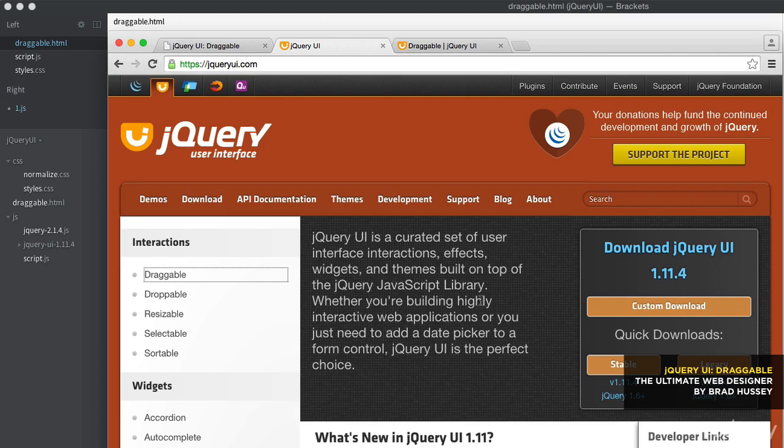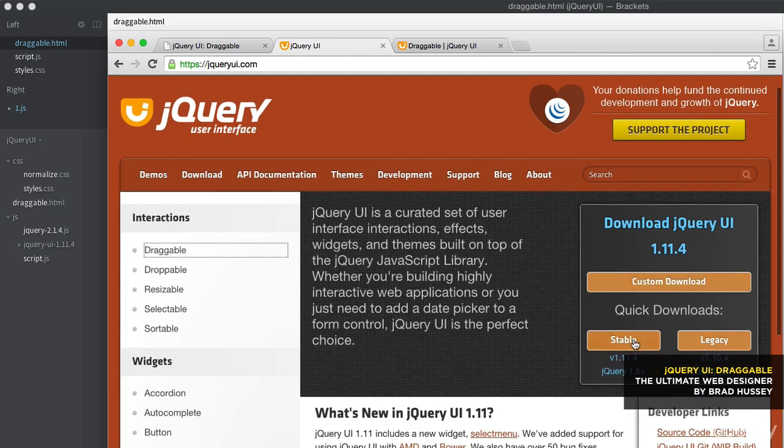It is still fairly large because there are a lot of things in it, and you don't need everything. You may only need four things, like a date picker and a draggable section, where you don't need the dialogs and the progress bars and the sliders and the spinners and the buttons and autocomplete. You don't need all those things if you know you don't need them. But for us, we are going to just download the full version.